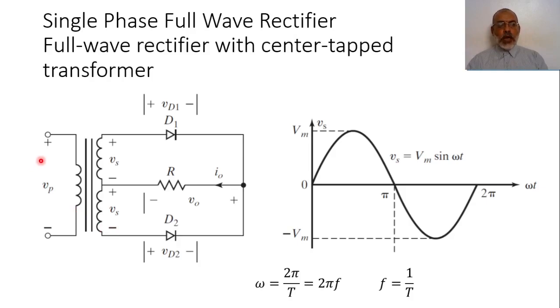In this case, if the primary here is positive and negative, this is the positive and negative of the first secondary, while this is the positive and negative of the second secondary. Alright? If we are going to connect the first secondary with diode D1 and the negative terminal of the second secondary with diode D2, and we are going to connect both of them in one node and connect it to the load resistance R, and we are going to connect the load resistance to the center tap.